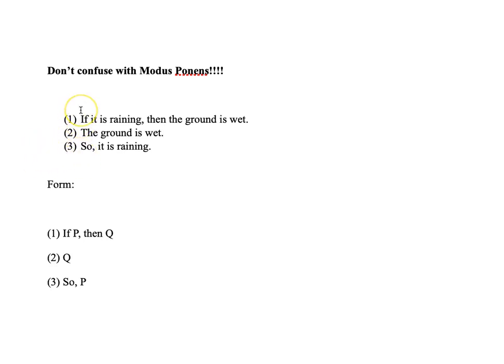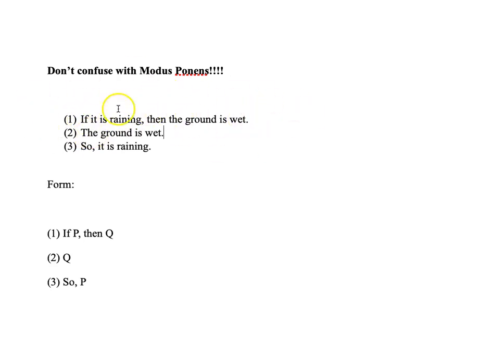Remember, 1 says, hey, raining is enough to make the ground wet. Raining's going to make the ground wet. 2 says the ground is wet. So can we tell a story where it's true that raining's enough to make the ground wet, and it's true that the ground is wet, but it's not raining? Well, we can. So imagine that you turn on the sprinkler outside, and the ground gets wet because the sprinkler's on. In that case, it's still true that raining's enough by itself to make the ground wet.